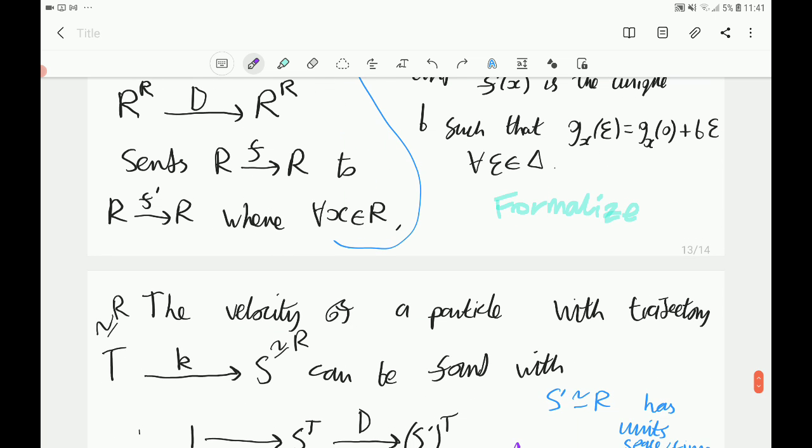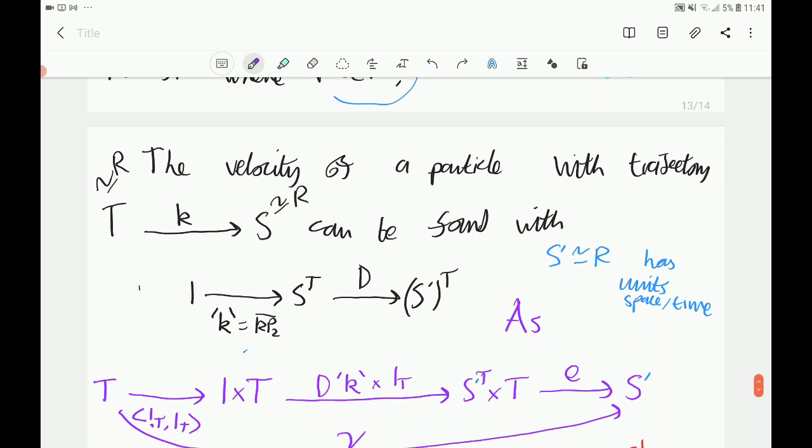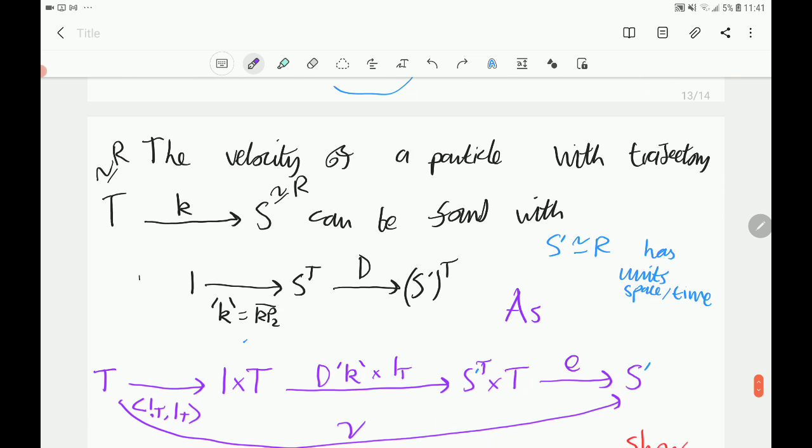Okay, so now we can think about the velocity of our particle. So let's say it has a trajectory, let's say that's given by this map k from time to space. Okay, and we're thinking of time and space as both smooth lines, so I don't have to put directional derivatives and whatnot in here for the moment. So then we can think of the name of k, that's going to be a point of s to the power of t, and then we have this derivative function. So really this derivative function capital D that I've talked about up here goes from r to r, but all of this stuff is isomorphic to r, so I'm going to write it a bit differently.